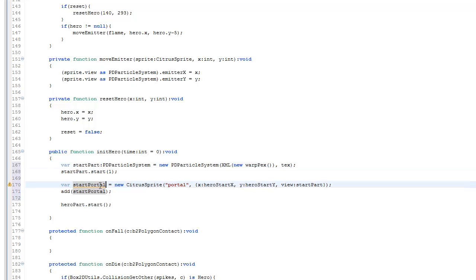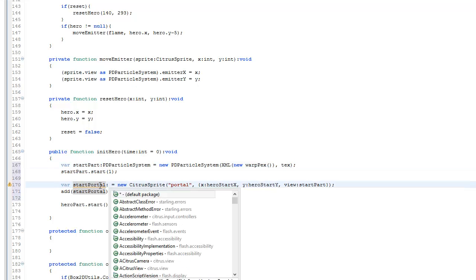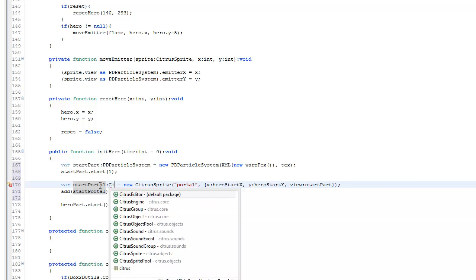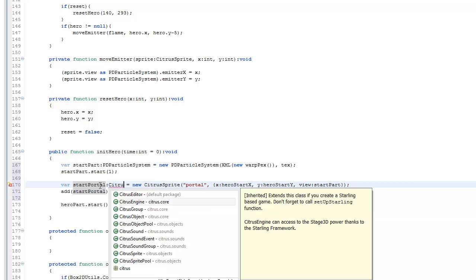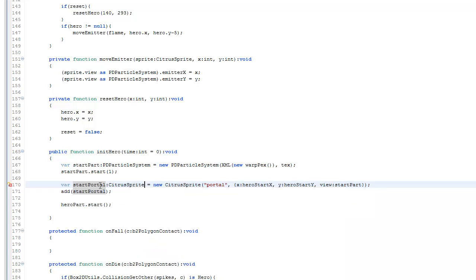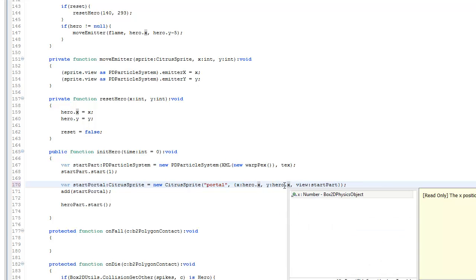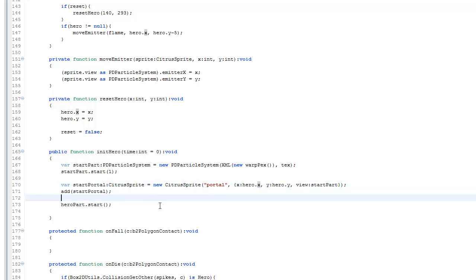Anyway, so when the hero's initialized, that's when I want the little start explosion to happen. Okay, and Citrus, right, there we go. And then instead of hero start X and Y, I'm going to put it at hero.x and hero.y. Okay, good.